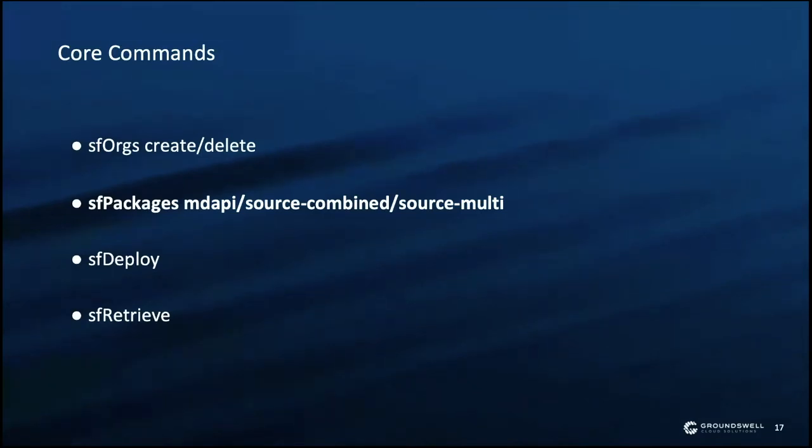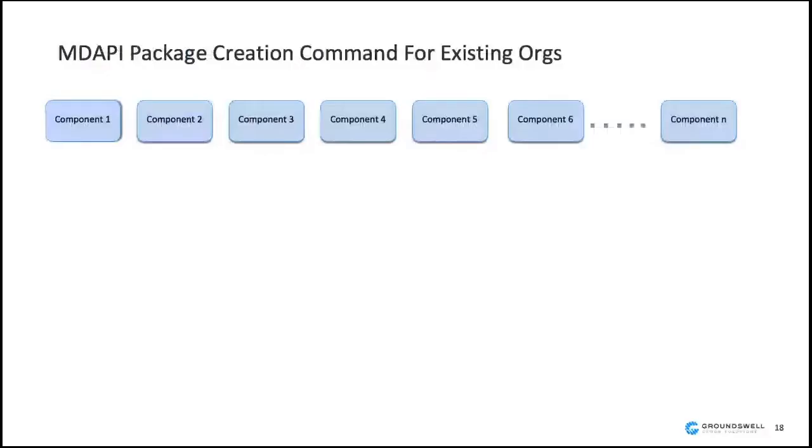So with this, let's move on. As I said, I really want to talk a little more about SF packages, though each of these commands deserves its own talk, I would say. But SF packages is something I really want to highlight today. As I said, it can create a full package out of the whole repo, but it can create a delta as well, based on particular commits or on your latest commit.